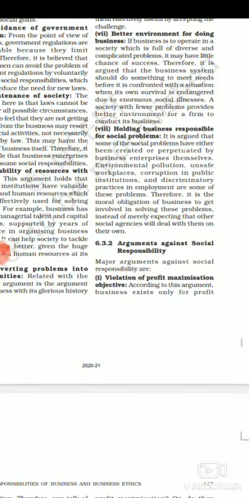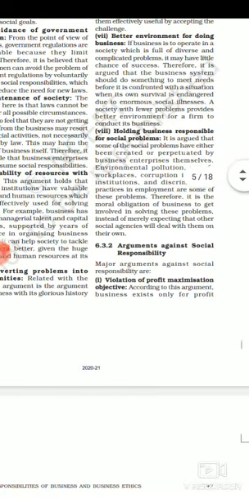Next is holding business responsible for social problems. Now it is argued that some of the social problems have either been created or perpetuated by business enterprises themselves. Environmental pollution, unsafe workplaces, corruption in public institutions, and discriminatory practices in employment are some of them. Now, it basically says here that there are certain problems for which business is responsible. So it becomes the duty of a business enterprise to deal with these problems, instead of waiting for some other institutions to come forward and solve them. Now, what kind of problem is a business responsible for?